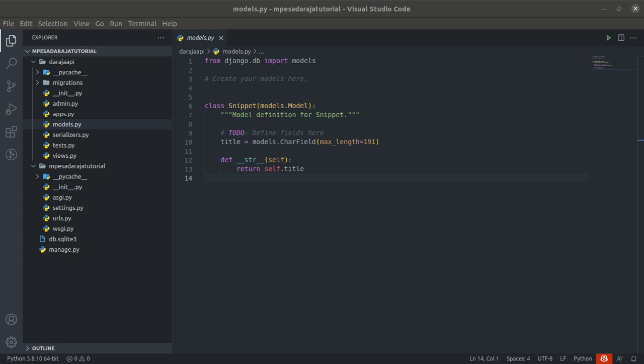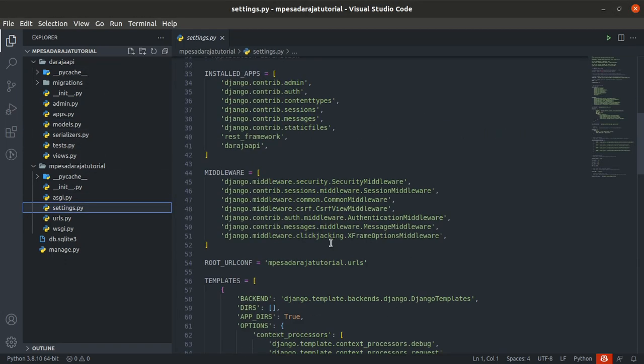Alright, so we are going to continue with our tutorial on the Daraja integration with Flutter using Django API. So we are going to set up Daraja so that it can get our payment requests. So we will start by installing Django REST framework. Remember our last session here in settings, we did also install the REST framework.